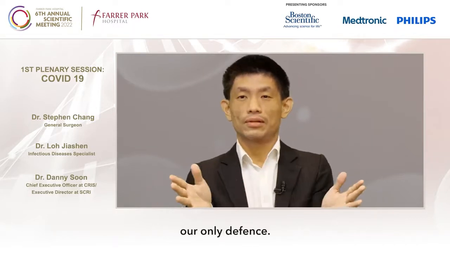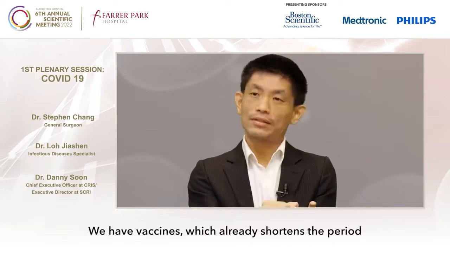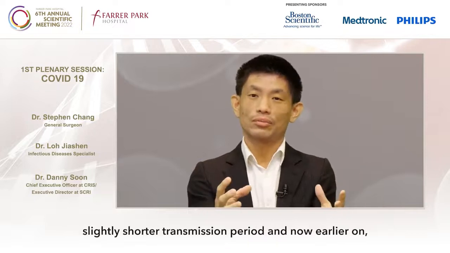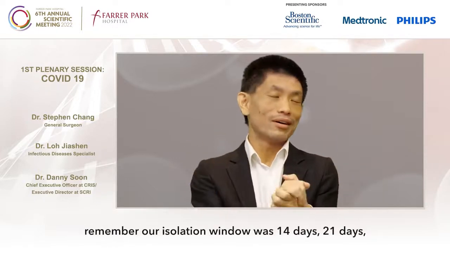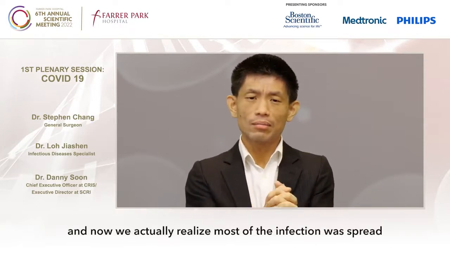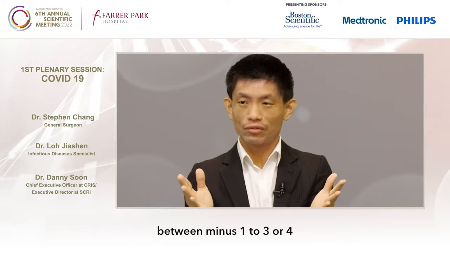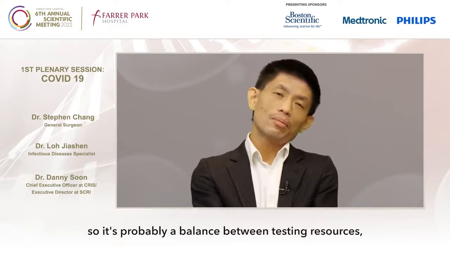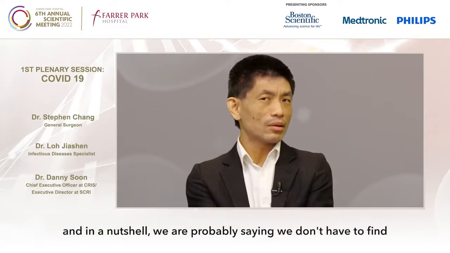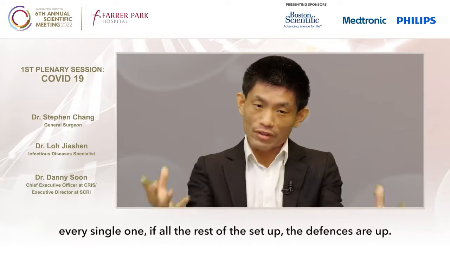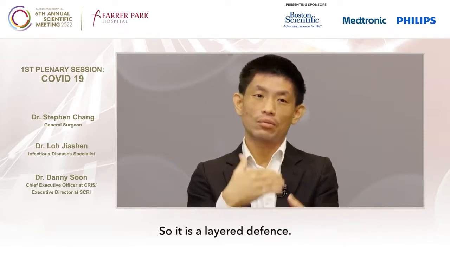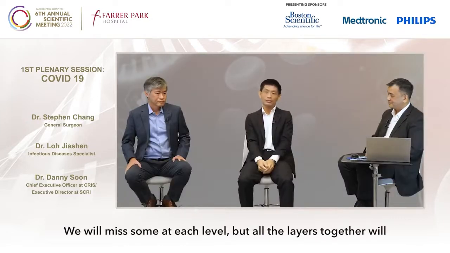ART does have lower sensitivity for asymptomatic cases and is slightly about 10% shy of Delta when it comes to ART sensitivity. However, we must understand that testing and case detection is not our only defence. We have isolation, we have vaccines which already shorten the period, and Omicron has a slightly shorter incubation and transmission period. Earlier, our isolation window was 14 to 21 days, but now we realise most infection spread occurs between day minus 1 to day 3 or 4 — beyond that, it's not very transmissible. It's probably a balance between testing resources and isolation resources. We don't have to find every single case if all the other defences are up. It is a layered defence — we will miss some at each level, but all the layers together will bring us through.